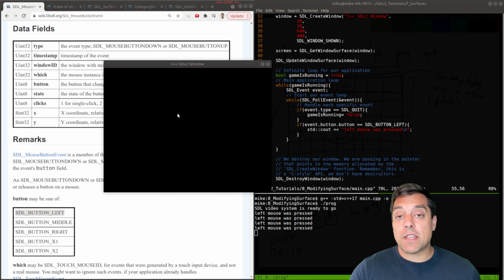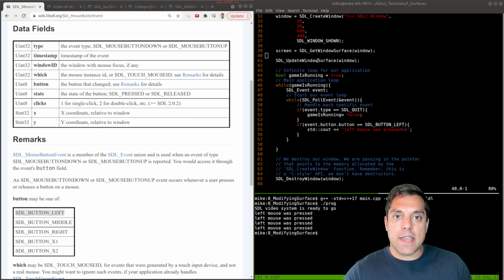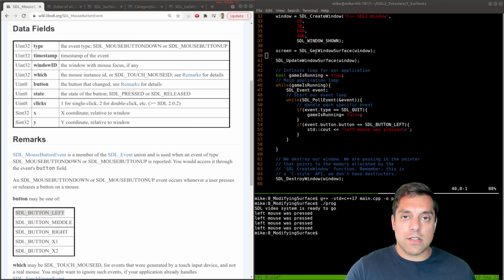So again, this is how we can learn the API, just exploring and testing very, very simple small ideas and seeing how they work. Now, the second part of our mission is to figure out how can we modify our surface. We've been able to retrieve the surface from the get window surface in a previous lesson here, and we've been able to update that surface by calling SDL update window surface. So to me, this looks like something where I can modify the pixels and maybe I need to update it. Okay, so let's go ahead and roll with that idea and see what happens. There may be some other specifics that we want to test out.